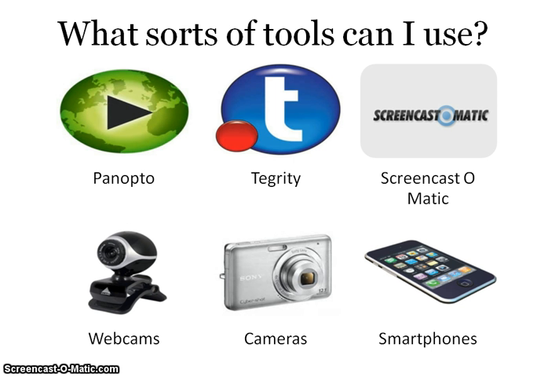So, next, what sorts of tools can I use? Well, any kind of tools you want, really. There's Panopto, Tegrity, Screencast-O-Matic. You can also use webcams, cameras, and smartphones. And you can use any kind of video editing software, like Windows Live Movie Maker. Or you could use any kind of things like Lightshop or anything like that.